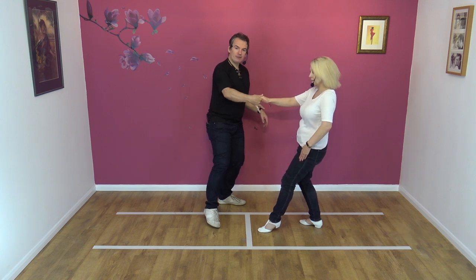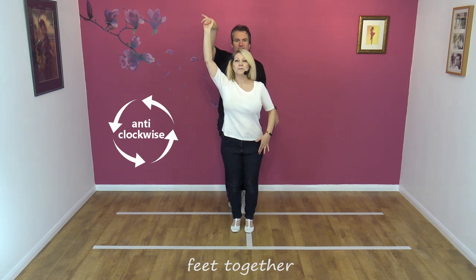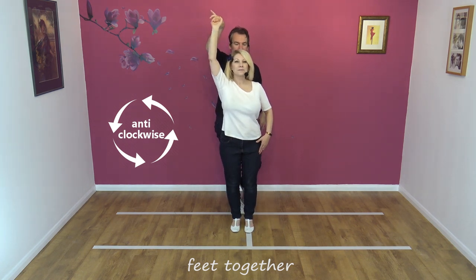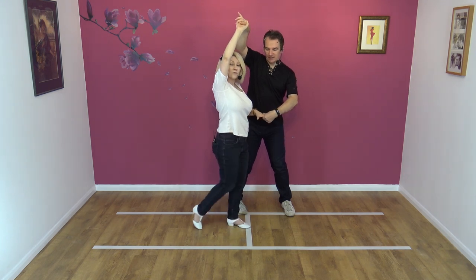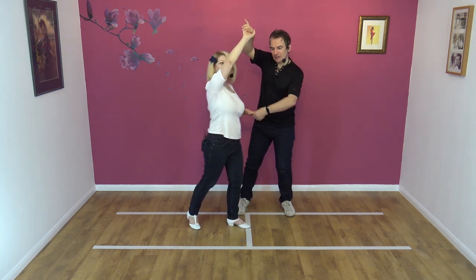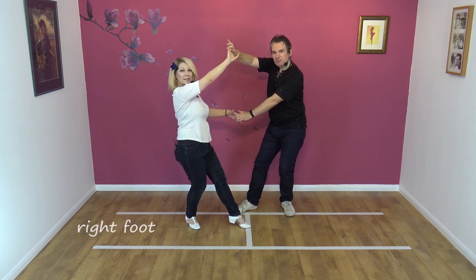I'm going to raise the right hand as I pull and raise. At this point, we go feet together. I'm then going to step to my left with my left foot, offering my left hand to Nikki's left hand, as she steps back on her right foot. So this is the first part of the accordion.